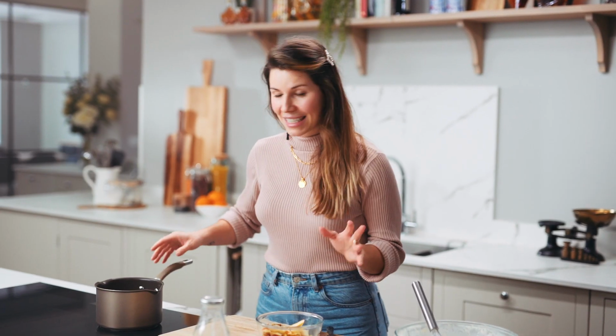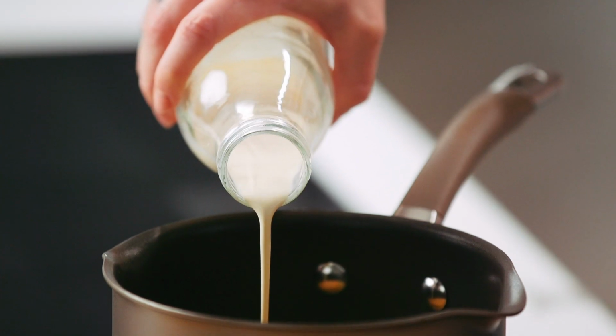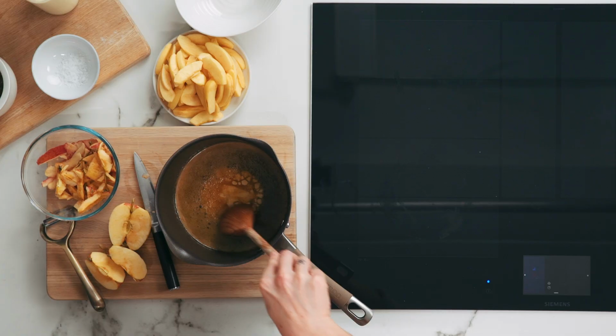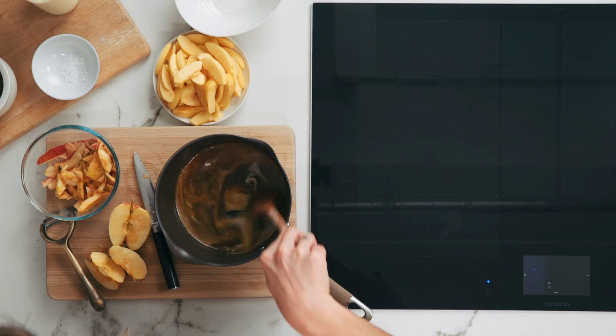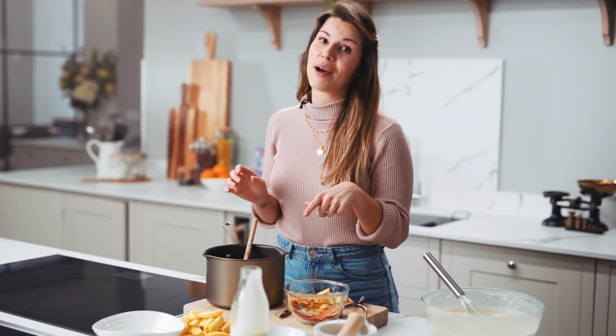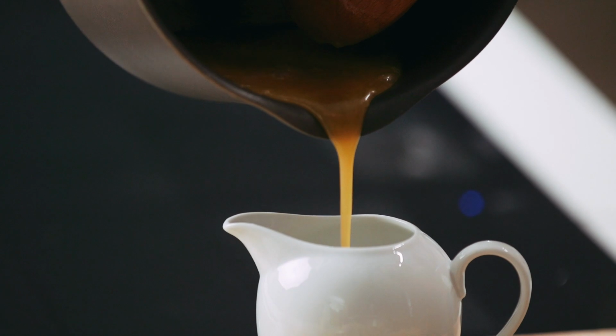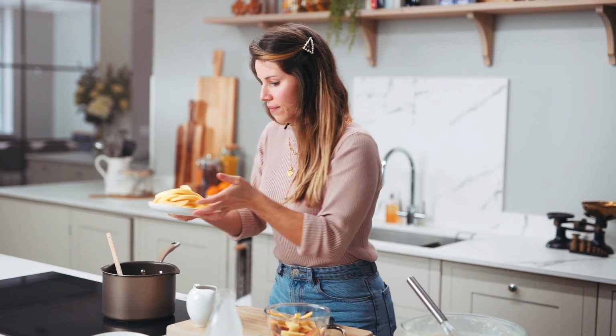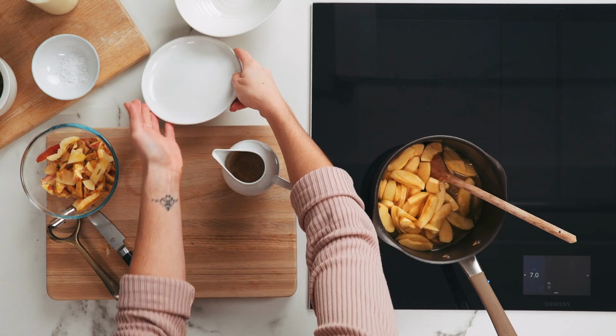Okay, so the caramel is nice and bubbly now. Time to add our double cream. And I just use a nice wooden spoon to mix everything together. So I'm gonna keep half of this caramel and then cook the apple in the leftover. Nice, it smells so good. Okay, these delicious apples are gonna cook here.